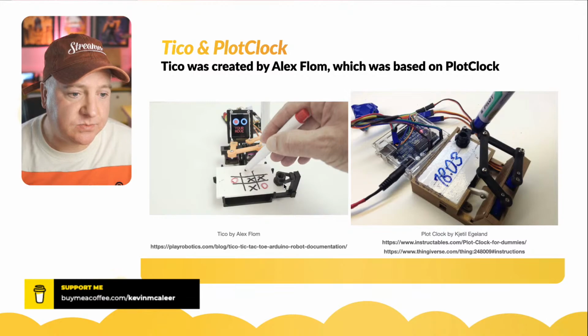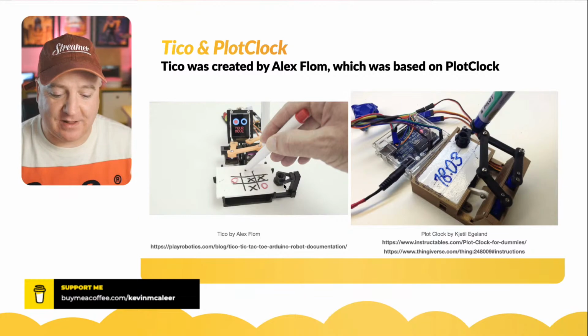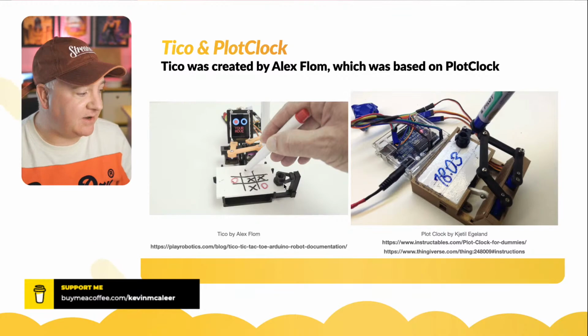It's got two eyes, and then the eyes change colour depending on whose turn it is, and there's a little bit of text underneath as well. So I had some fun putting some graphics together. I will demo that in a second.